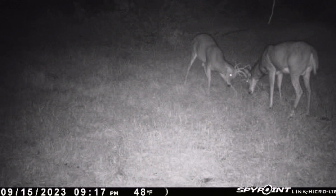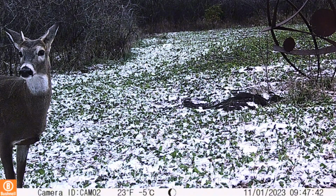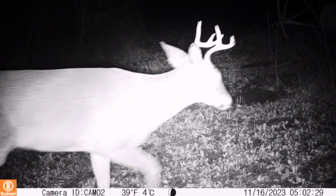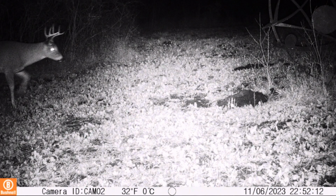Now, the Bushnell, I've gotten a little bit better quality photos out of it. I find that it is a little bit slower trigger speed or something. It just isn't quite as quick, I think, as the Spypoint. Here's some photos as we compare the day, night. Pretty decent. It's not crazy, but it works.